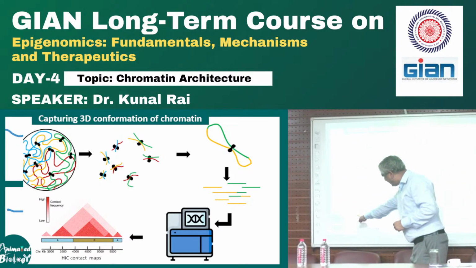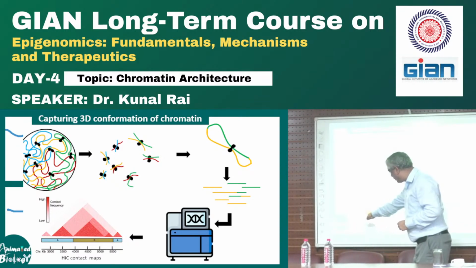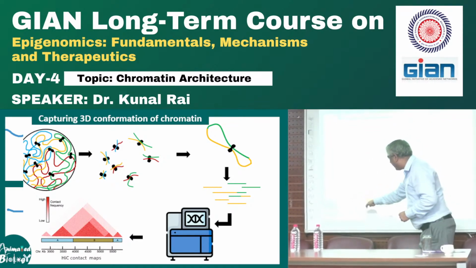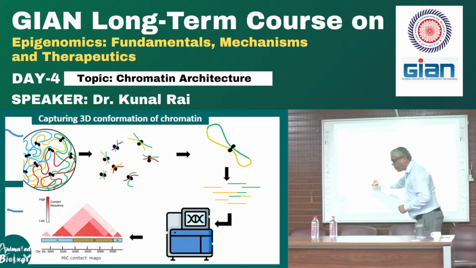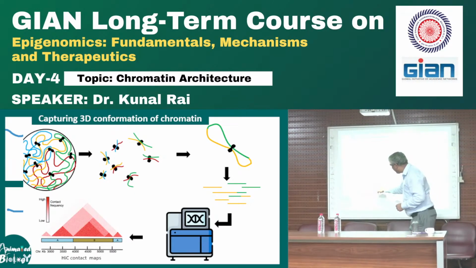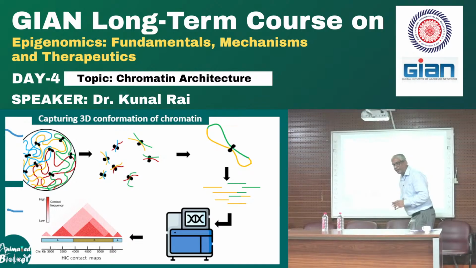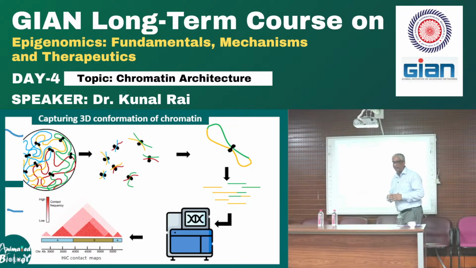So basically, these two regions interact at frequencies here. Anything between this region has interaction frequencies here. But this region does not interact here because there is no contact. This region interacts within this domain here. This is called a TAD domain. Those triangles are TAD domains because within those TAD domains there are a lot of interactions.